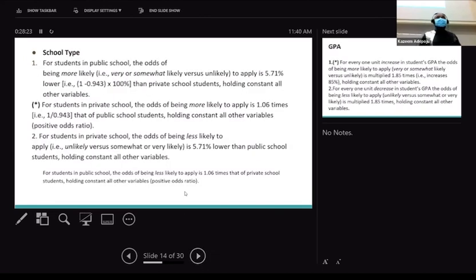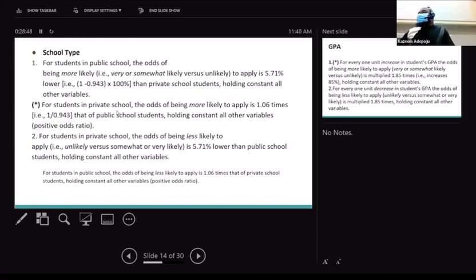Okay, so you're going to do the same thing for school type, but the way we interpret school type is different. The GPA remains the same, but for the school type, if you want to consider private school, you remember that in the regression table, you saw public, right?